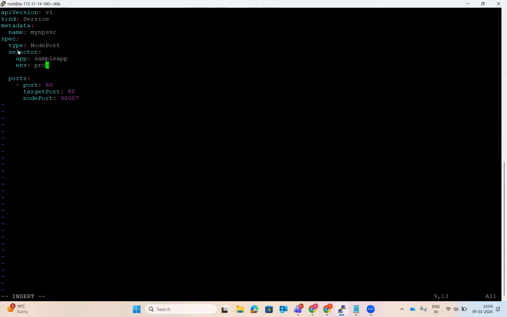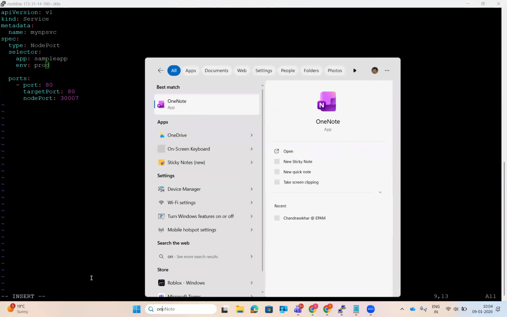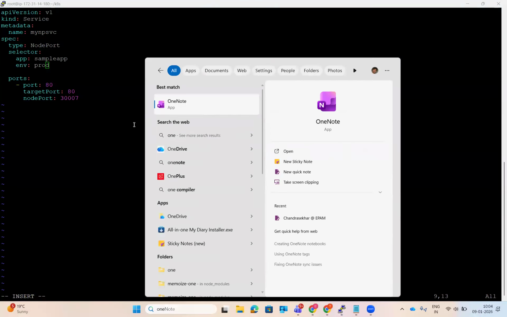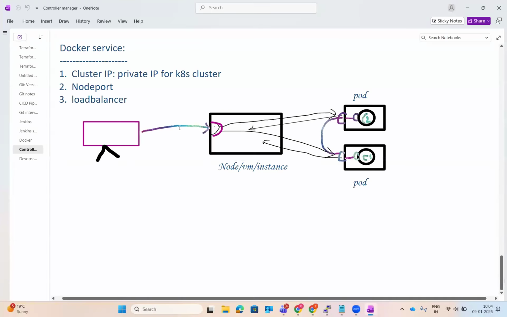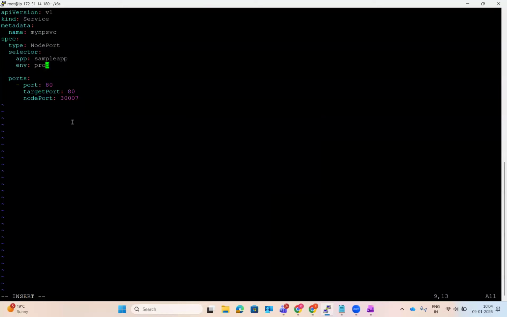But with NodePort, we will be able to enable some external communication also by exposing some node port as well. Like the way we saw in our diagram, we have to expose some port in our node also. Unless we expose any port to the node, traffic won't be able to enter into the node.